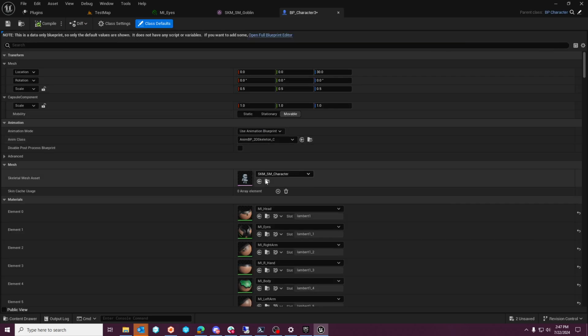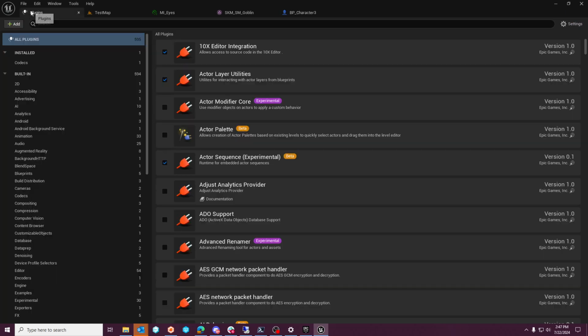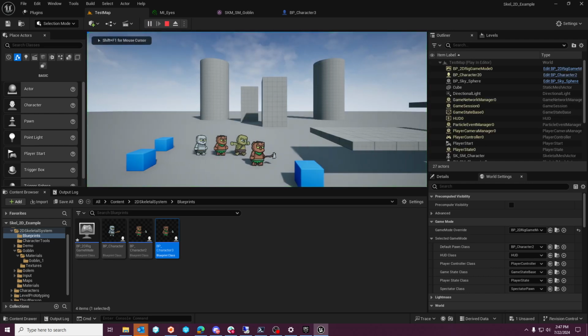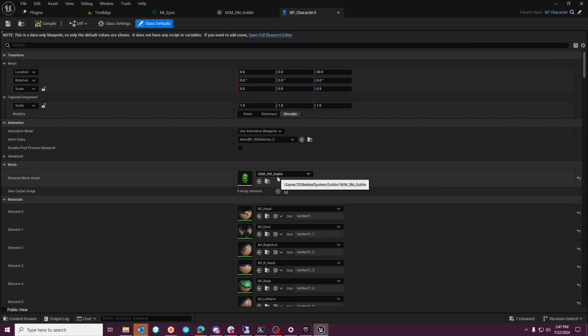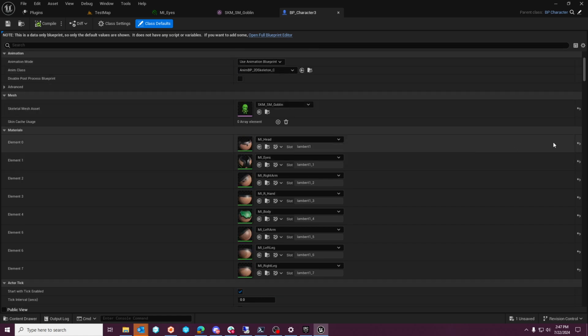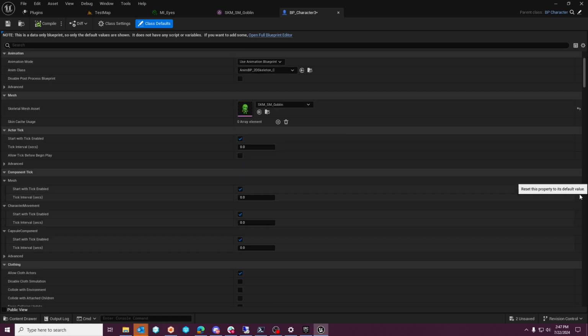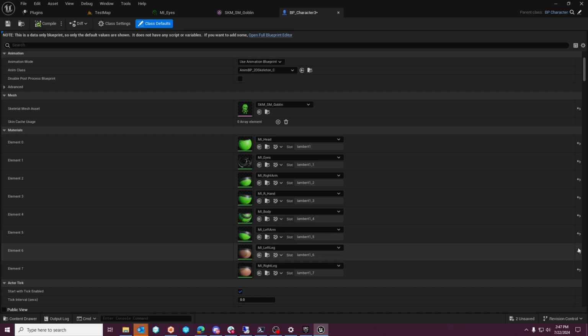Instead of having to reassign all the materials, you just go select a goblin. Oh, we changed the mesh. We need to reset all the materials to the default value because it's an override.